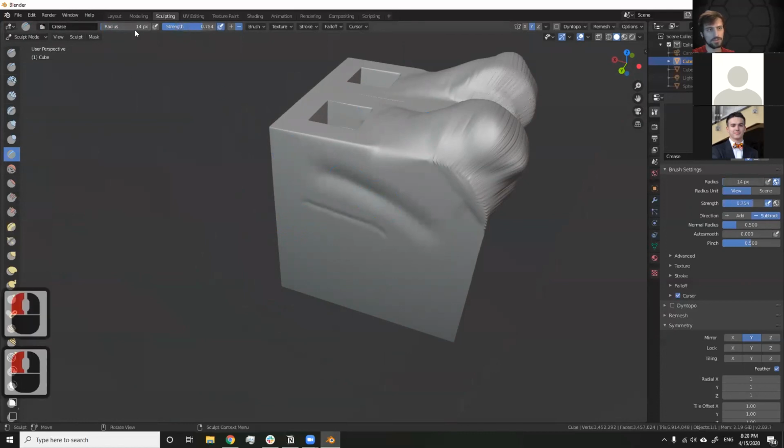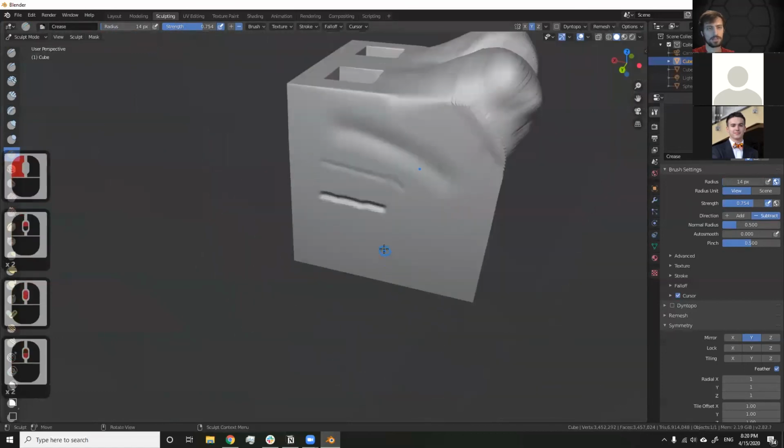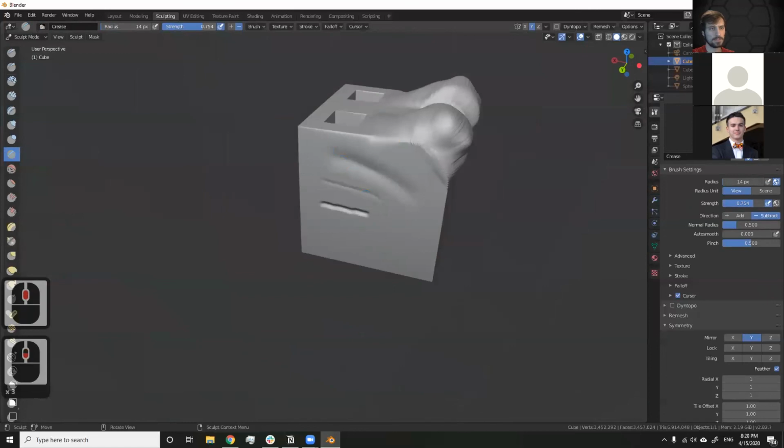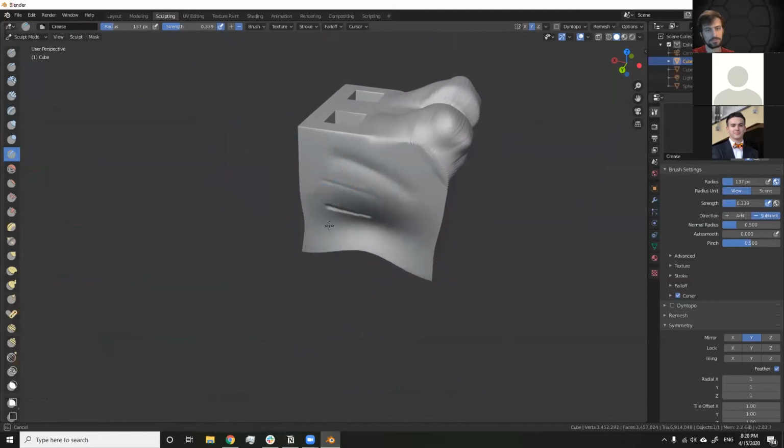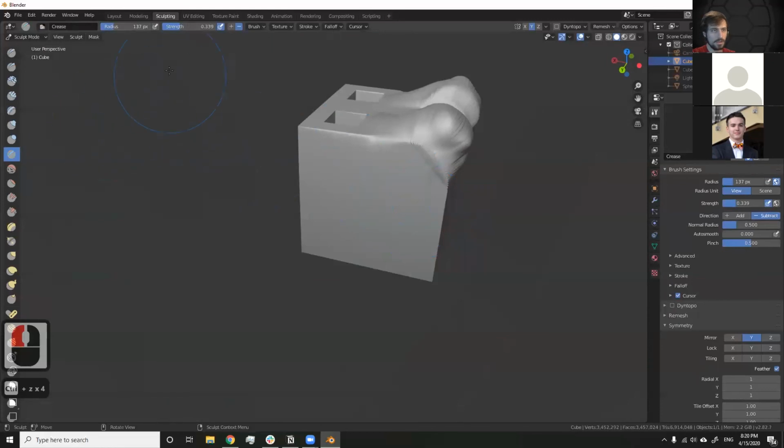So if we turn the strength up and turn the radius low, it'll press deeper in and be a smaller line. Whereas if we do the opposite, bring the strength down lower and bring the radius up higher, it is a smaller press in. You can see it's kind of slowly deforming the side of this box here. So you can play with the strength and radius options to get more dynamic effects across it.